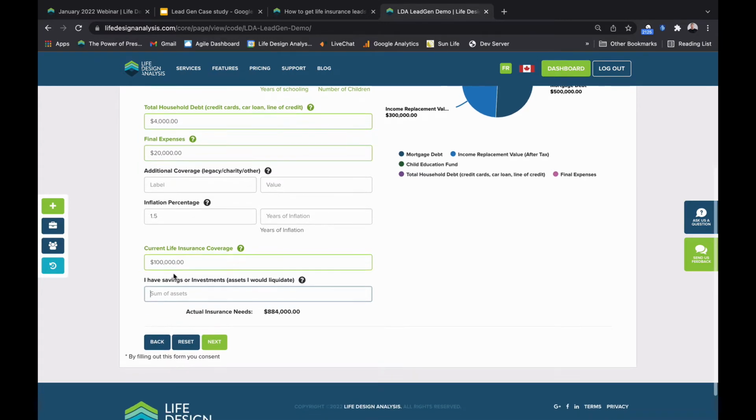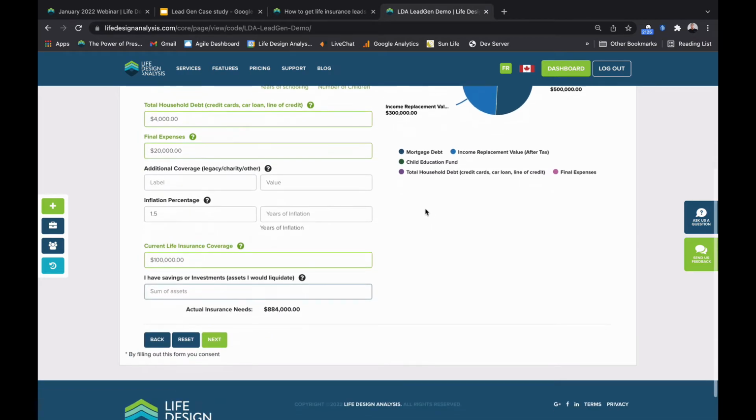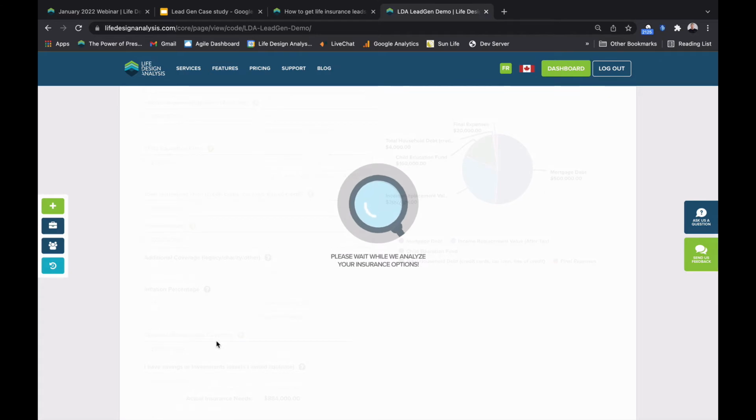But basically, we're capturing a lot of info on this prospect. They get a nice little preview built out for them. And again, this is all something that is very, very easy to insert in your website. So again, I'll show you in a little bit. It's just a copy and paste, but basically gives them the ability to go through.